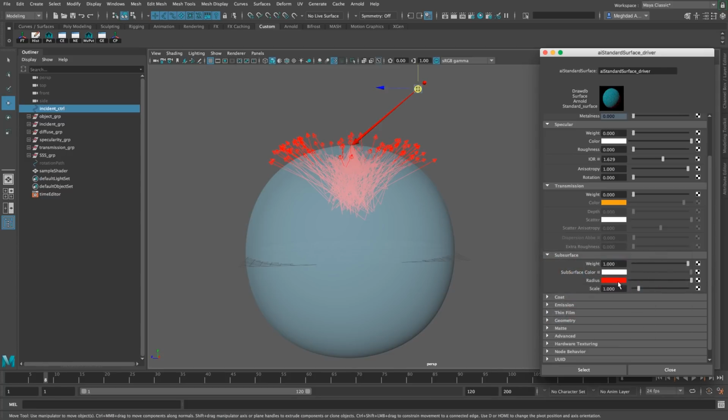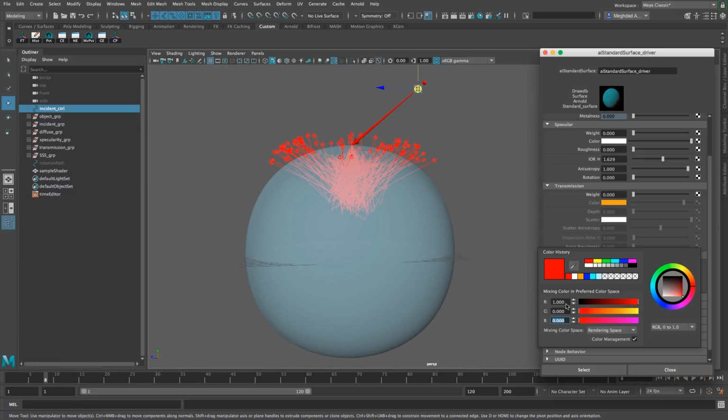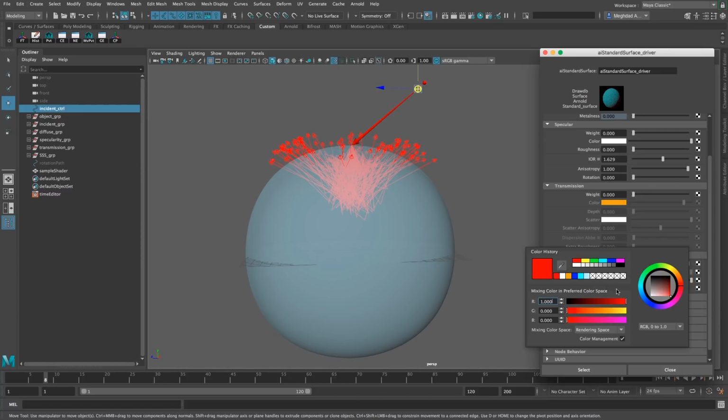If I want to increase or decrease the effect of subsurface scattering for the red photons, I can simply play with this attribute, and let's see what happens. So I'm going to choose this slider just for the red channel, and as soon as I decrease the red value here, just look at here.